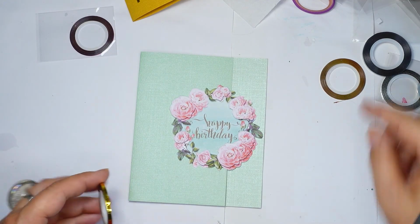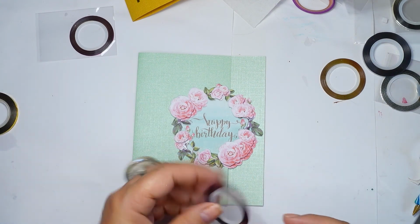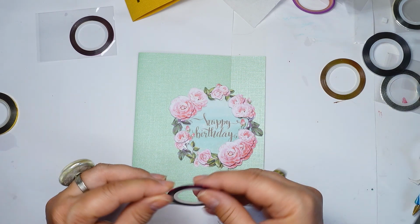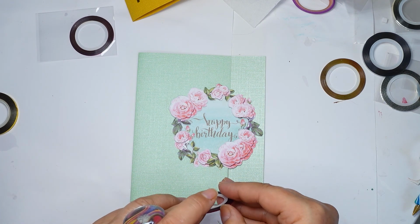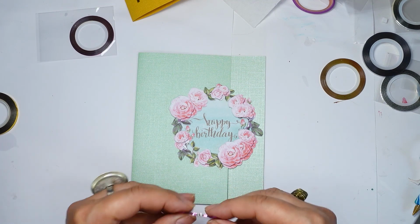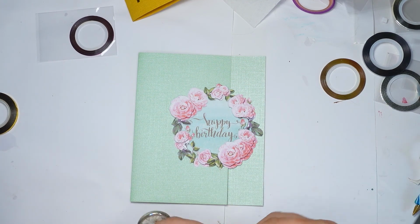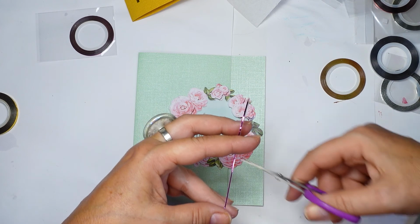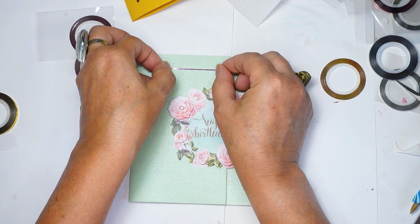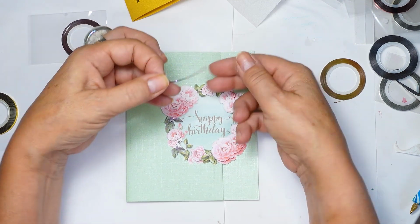But for this one, let me see. Either I can use some gold, or maybe a very thin pinky one I am going to use on top. If they don't really stick too well, I think that you could put a little bit of glue on the back. That's totally fine. Yes, I think this color is going to be nice. I'm going to take a little bit of it off here. I'm going to cut a piece. And then I'm just going to make it some kind of a square. Not really a square, but a frame somehow.